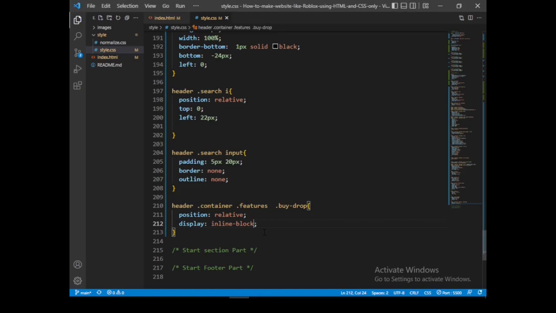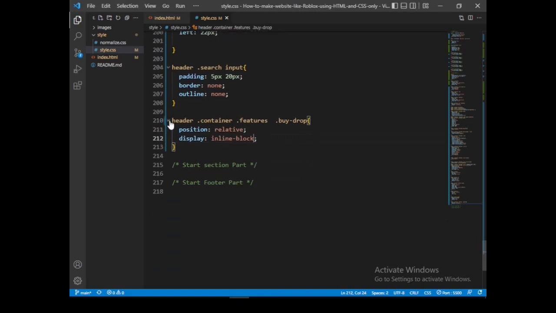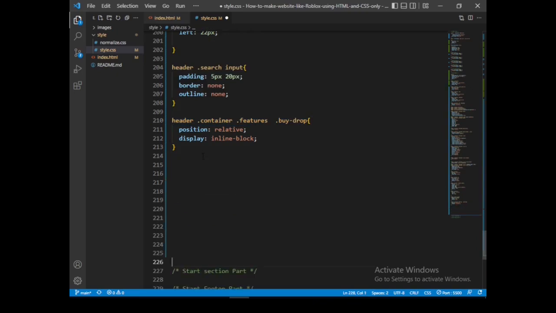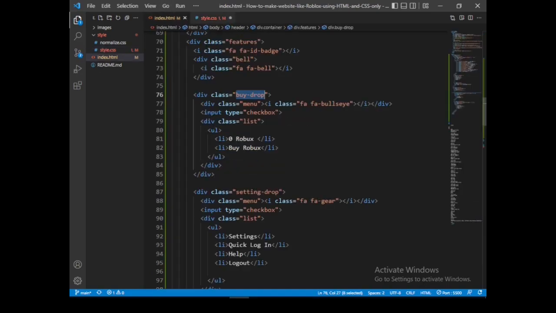Now let's target this a bit further. I just have to say by drop. I want the sub menu.